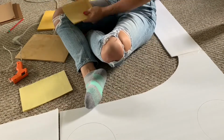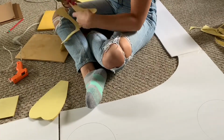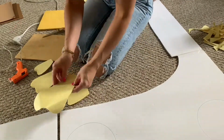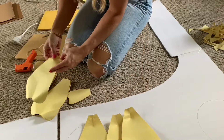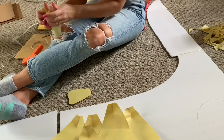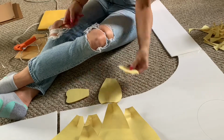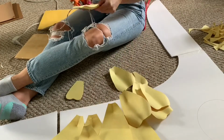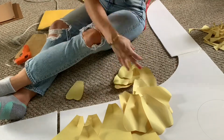I'm going to start with my largest flower first, and this is going to be a little bit off center. Ideally, you might want it centered, but since I'm building this arch in 2 separate pieces just for the ease of travel, because I have to take this to my friend's house, I am putting it off to the side. I do have to fit this in my car, or if she comes and picks it up, she's got to fit it in her car, so it's best if it's easily broken down in 2 pieces. But I also didn't want to do all the flowers separate, because it will be easier for her to just put up on these boards. So again, I'm starting with the largest flower first, trying to put it as far in the center as I can.